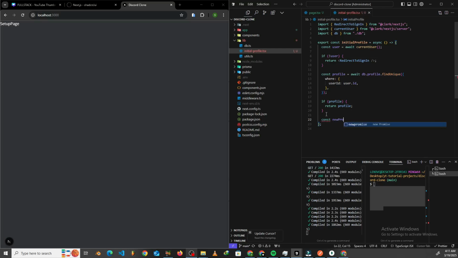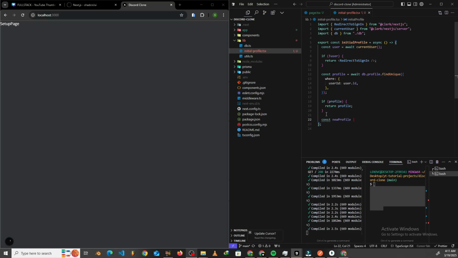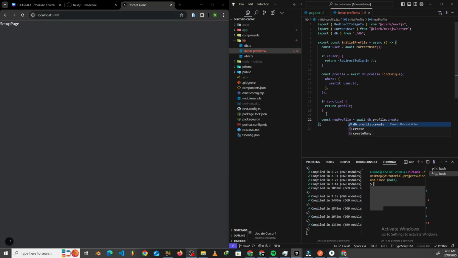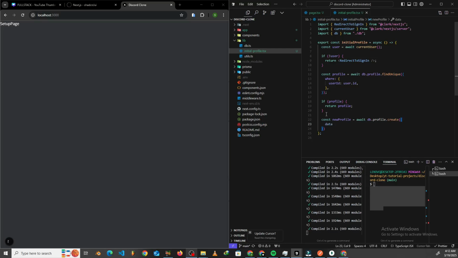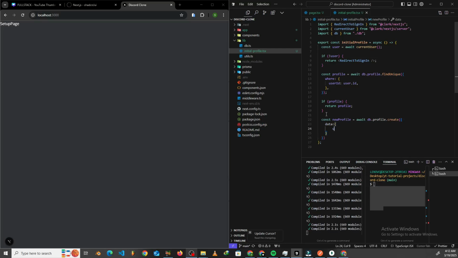So we can just say new profile, just like this, and make it equal to await db dot profile dot create, like the usual. Inside we take the data, so inside the data we say userId is going to be user dot id, just like that.